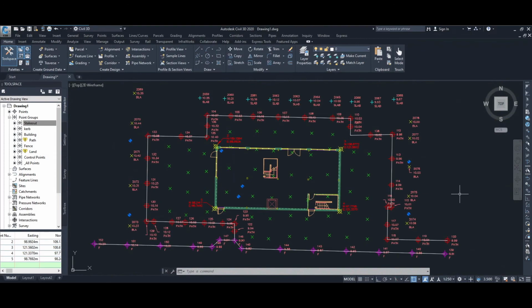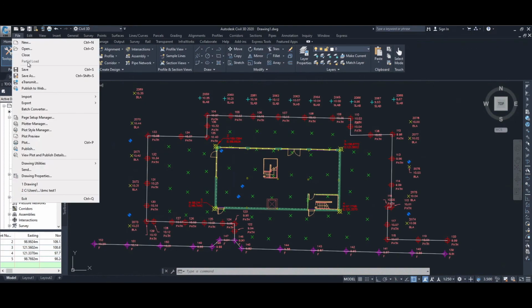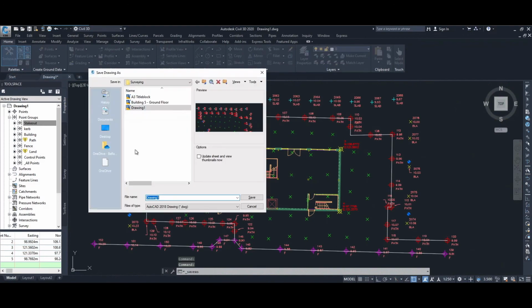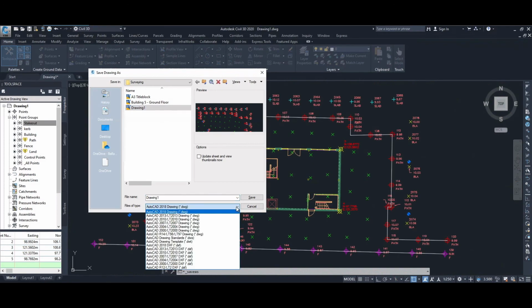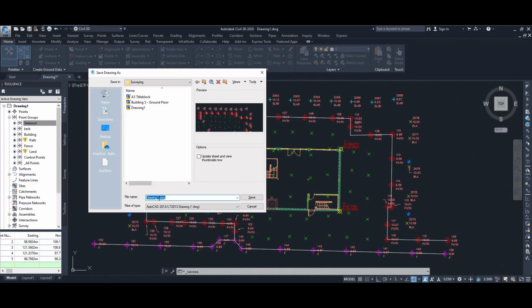Now to upload it onto the total station, what we'll need to do is file, save as, and we need to save it. Automatically the default is AutoCAD 2018. To upload it into the total station, we want to save it as an AutoCAD 2013 drawing.